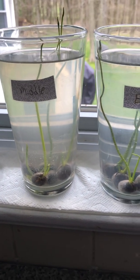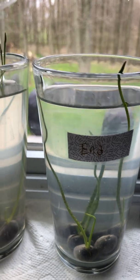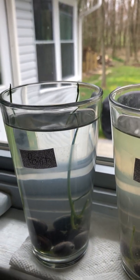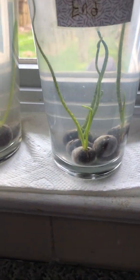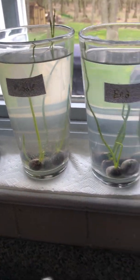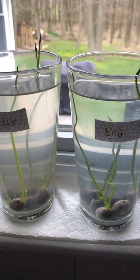Another thing too, see how these are poking up? That just shows me that I want to put them in deeper water, so I'm going to put this in this guy. Just give them a little more room, and I'm going to leave it here even though it's a little wider than the windowsill. Some of the ones that are just starting to grow, and some of the ones that are real long, I'm going to let them go. I'm going to put them in this big container. I want to get them nice and rooted before I put them outside in the retaining pond.